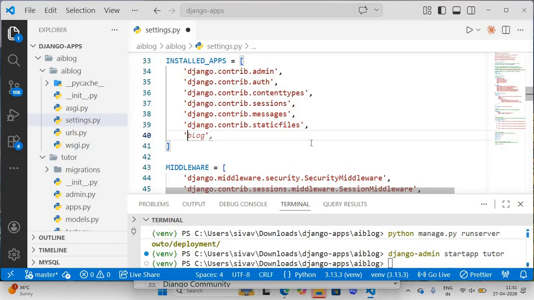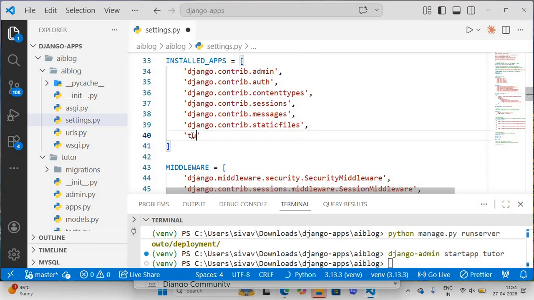Settings. What is the app name? A blog, right? Maybe some voices. A blog. The name should be the same. A blog, not A blog app. What is my app name?